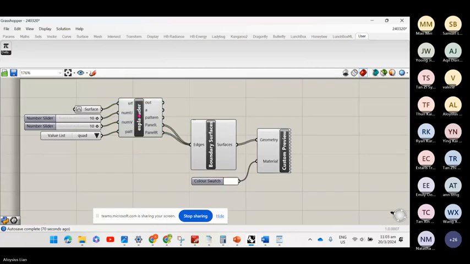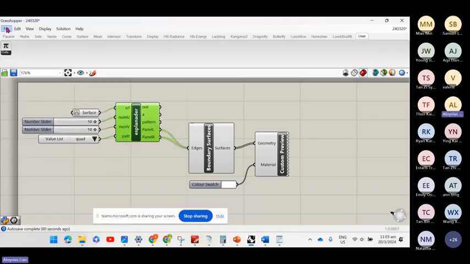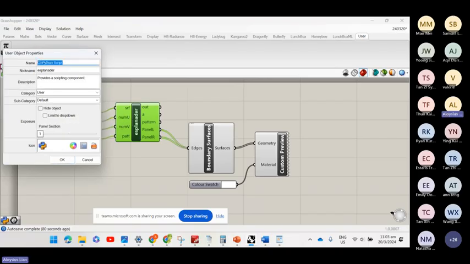And then I can always now select this guy, go and create user object. This is my Esplanade. My shortcut could be ESP. My icon can be, it's hanging.